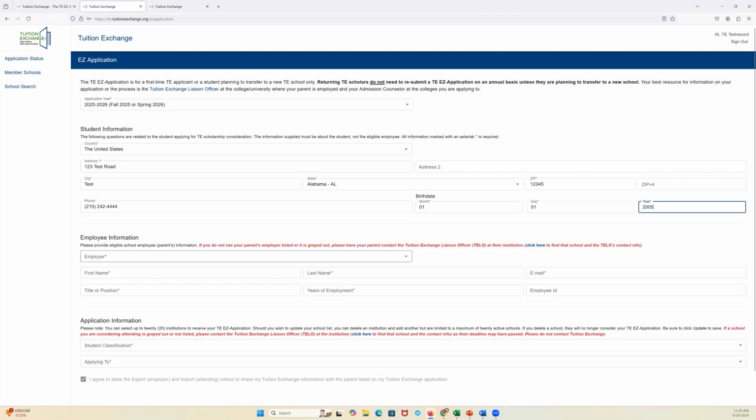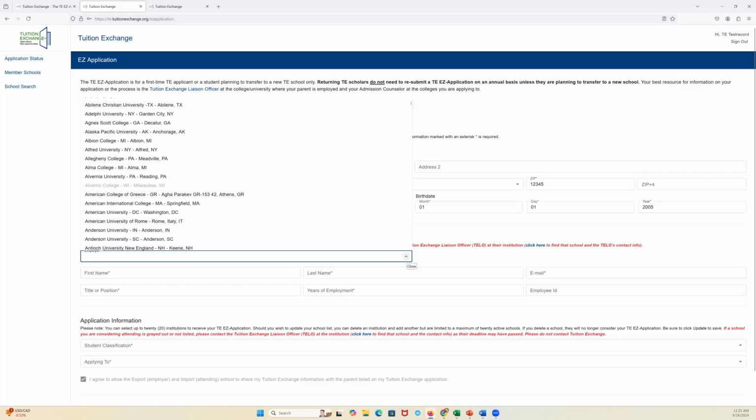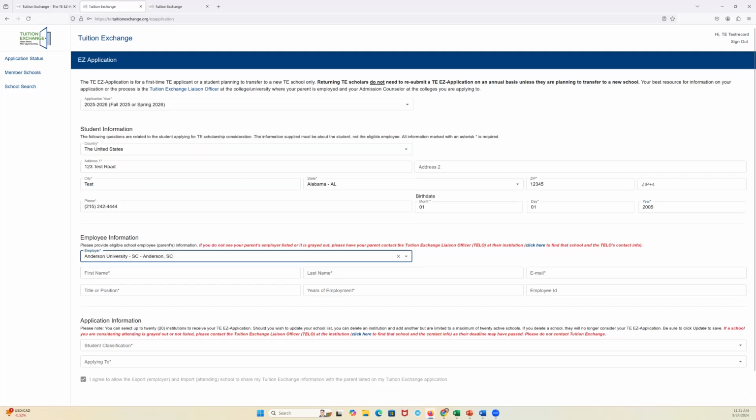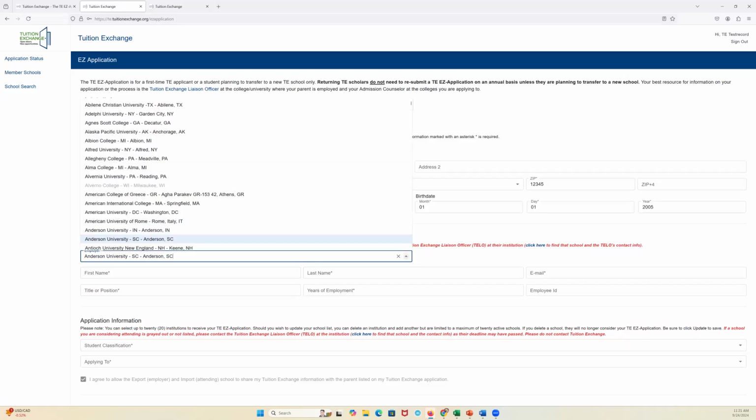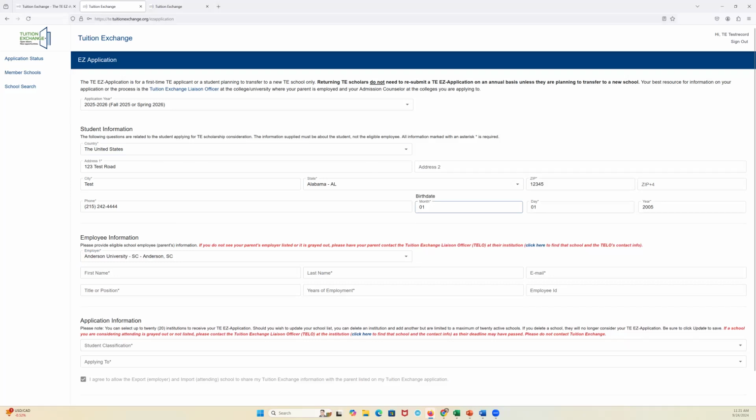Let's assume that we are applying for a first-year student who will be entering college as a freshman, and that I will be selecting here as a student my parent's employer. So the student will be able to click the drop-down list, find their parent's employer, and select that institution. Very important. If for some reason when your student goes to select the parent's employer, that institution is grayed out, please make sure that they have entered all the information above that. If any required field is missing a value, they will not be able to select the parent's employer.